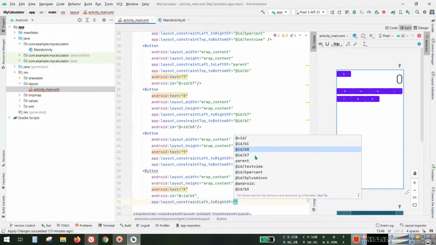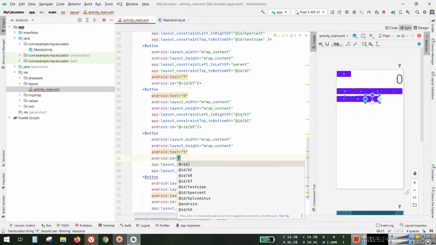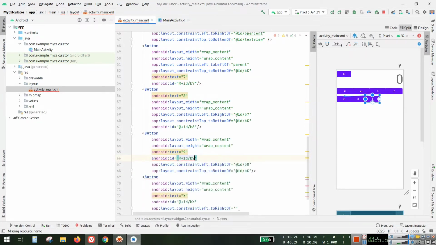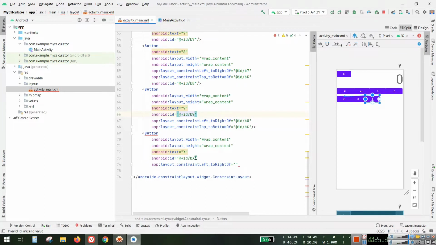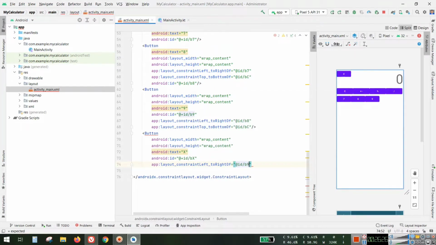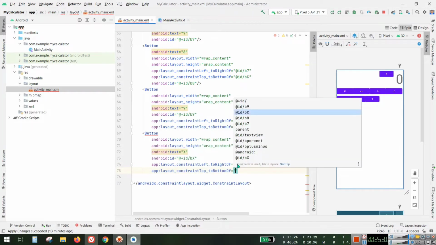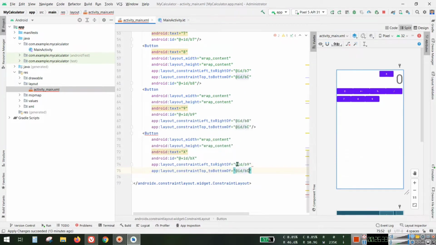It is not showing any B9 because I haven't added it. So I have to add it here. B9. Now it will show here. Yes, B9 and top to bottom of BC.